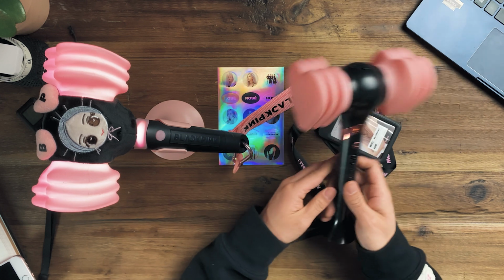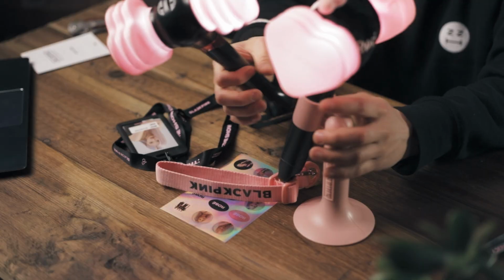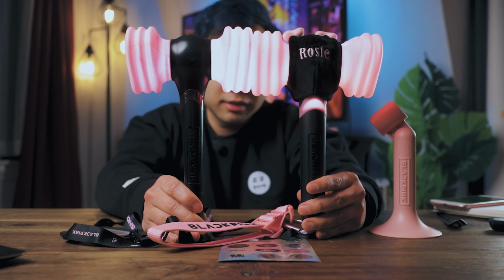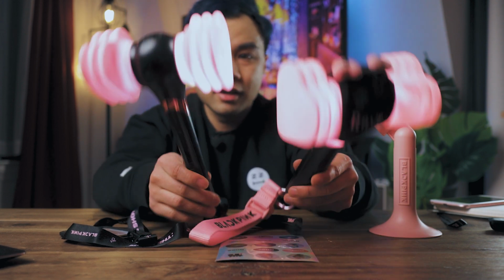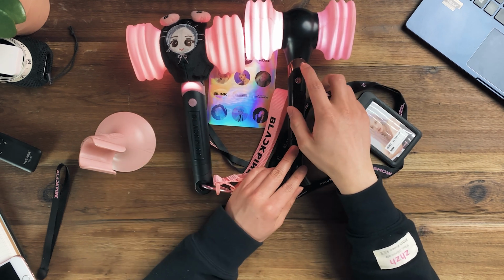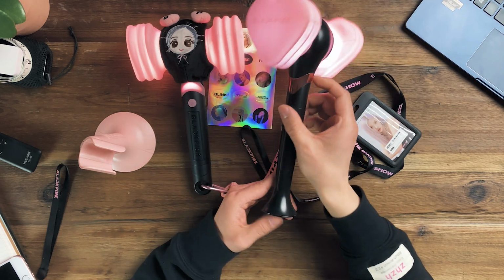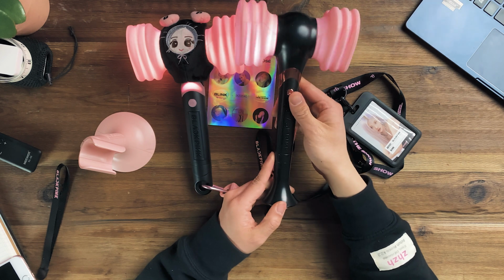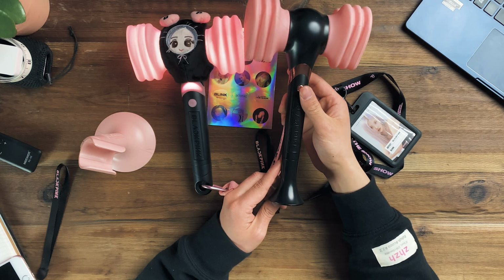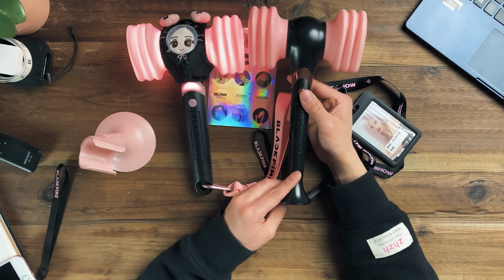So I have my original BLACKPINK light stick version 1. But as far as the design goes, we can see that the original light stick is a little bit taller and also thinner here at the stem. This part here doesn't light up. And the lighting modes for the original light stick, it's only light on and some type of rhythmic beating and off. So there's only 2 lighting modes on the original light stick.